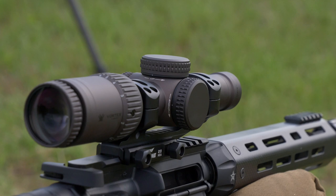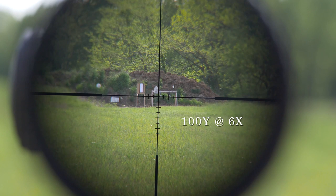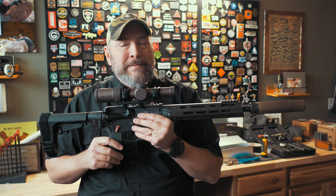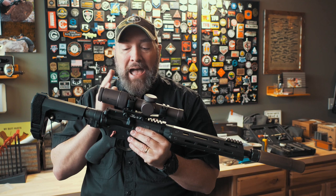This is the 1-6. I went with the mil, kind of regular hash mark reticle in there. I couldn't afford that Gen 3. I know everybody wanted to see it and people kept recommending, get that 1-10. I just couldn't afford it, guys. So you're going to have to deal with the downgrade to the Gen 2 1-6, right? It's not really a downgrade, this is a fabulous optic.